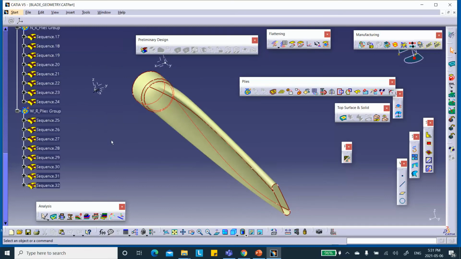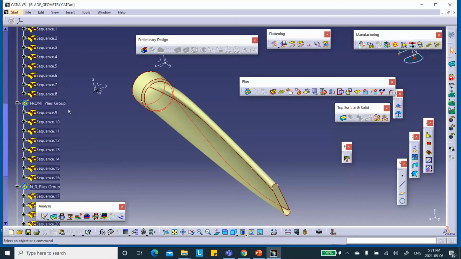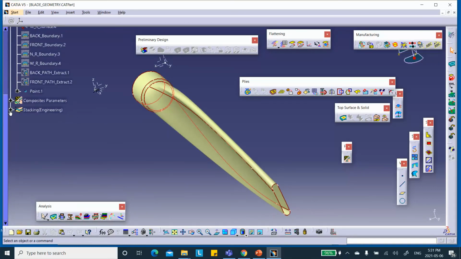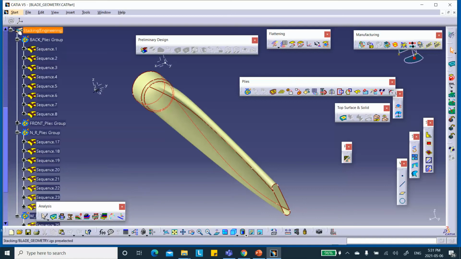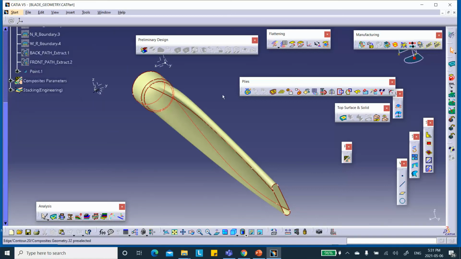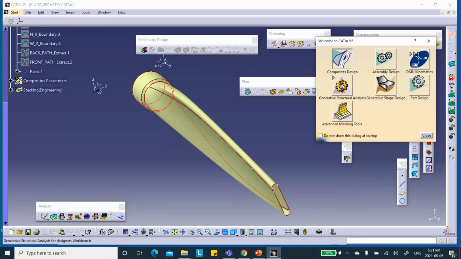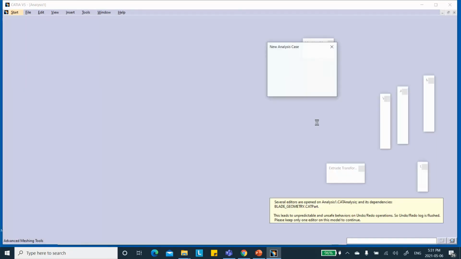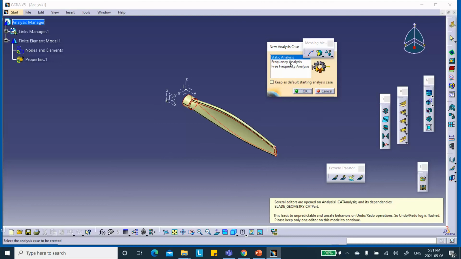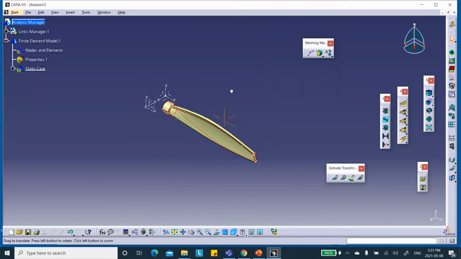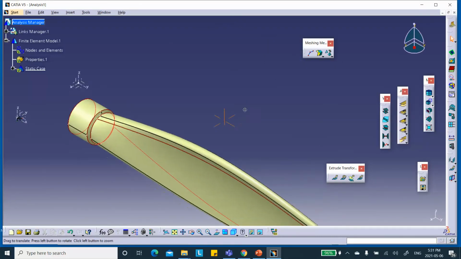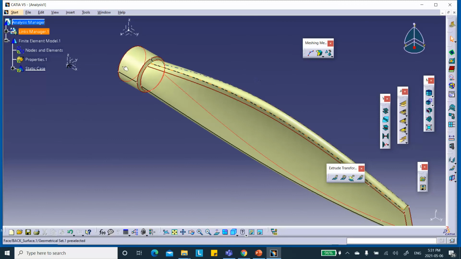I'm not going to bother using the ply exploder to plot these things. Let me actually collapse these trees. Okay, now to do the rest of the problem, the meshing, let's go to the advanced meshing tool here. And I'm not going to use a very fine mesh. This is why you may get some warning message about the size of the mesh and things like that. So let's start with the surface mesher.